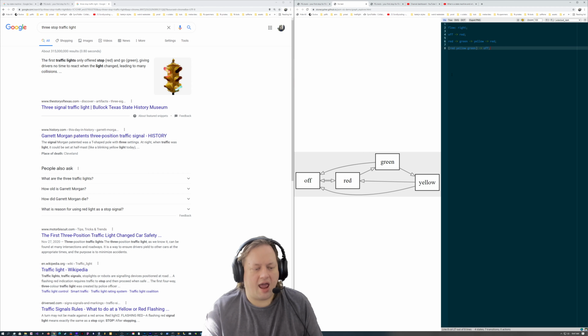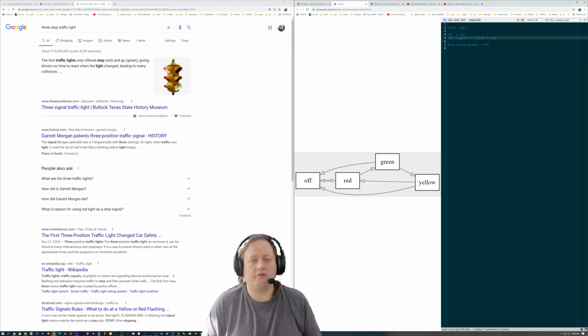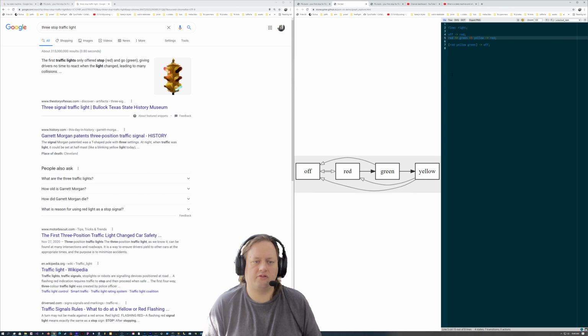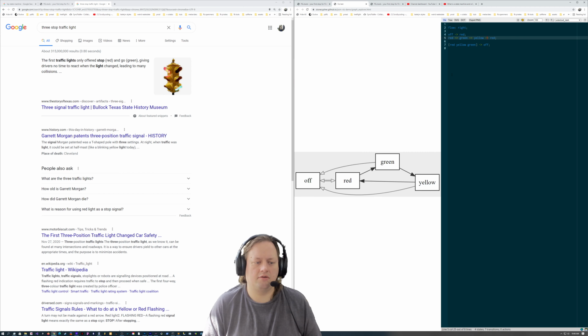So yeah, that is an adequate model of a finite state machine. Now there are things you can do to hint the machine. For example, these should be treated as the main cycle of the right, because that's what a traffic light ought to spend almost all of your time doing.